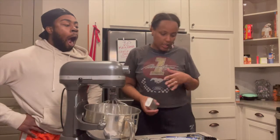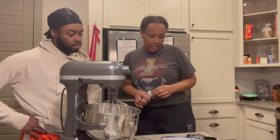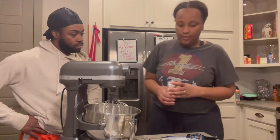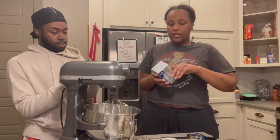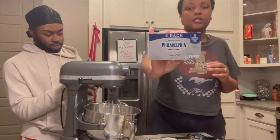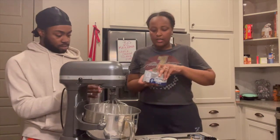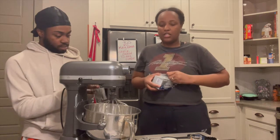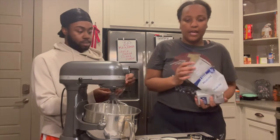Okay, so it says in a large bowl, prepare and combine the cream cheese and sugar at a medium low speed. So you wanna unwrap this for me, you can just put it in there. All right, so we are using, I prefer Philadelphia cream cheese. Tastes better. I personally feel like the quality is a lot better than your average store brand cheese. That's what I like to use when I'm baking.